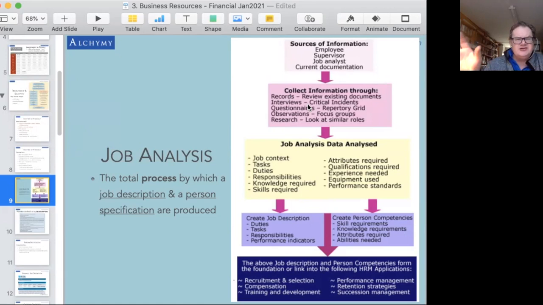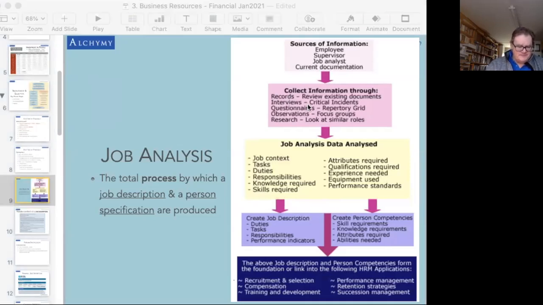So once we do that sort of analysis, we're then able to write a job description and a person specification, okay? And once we have that, now we can go do recruitment. All of this work is really, really important to get us to the stage where we know exactly what we want. Let's go see, can we find it? And that's when we might find something like this.